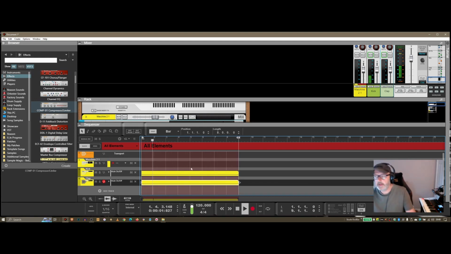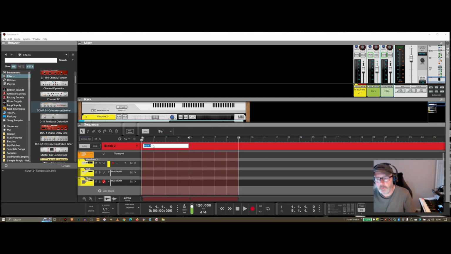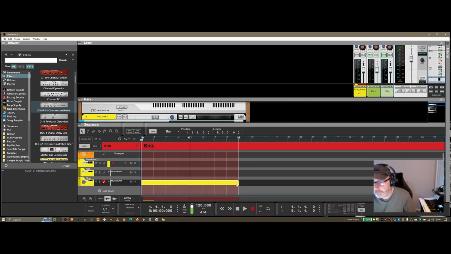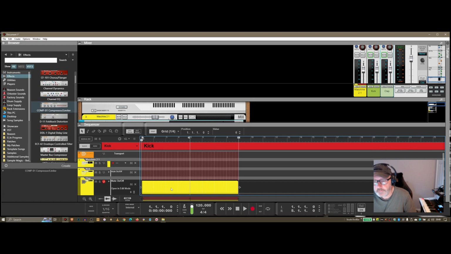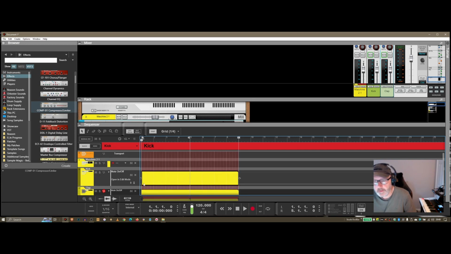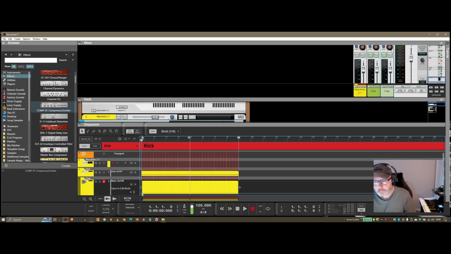So here we've got the kick and the clap firing at the same time again, but then what we might want to do is just have an element where we're just firing the kick, say. So we want to mute out the clap, so maybe on the intro of the track we don't have the clap, but obviously we want the kick. So these are literally just on and off.